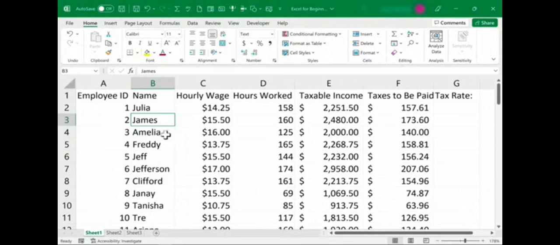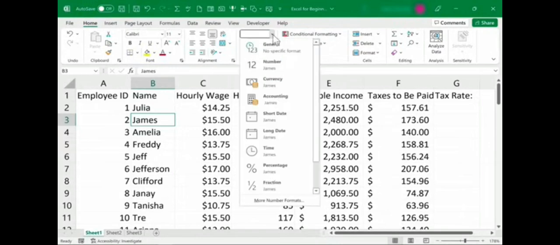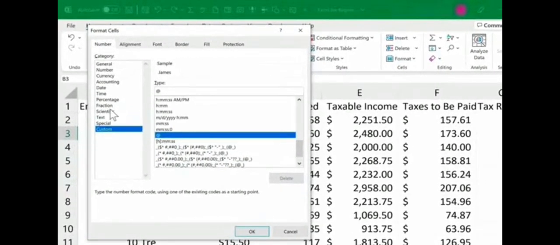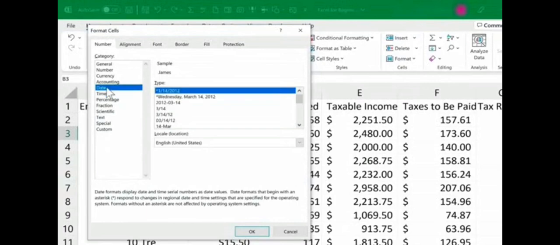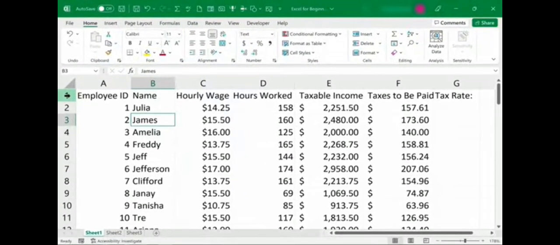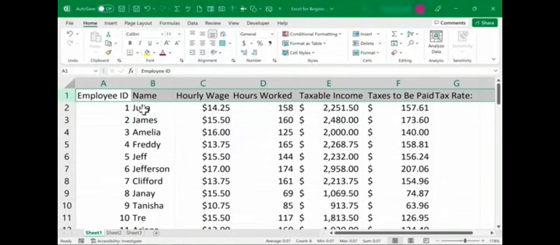But you can change some of that if you want using the alignment options and also by changing the number or text formats. There are also some more formats. You can click here to see what those are. You can set up some custom formats. There's different time and date formats that are worth checking out. I'm going to cancel, and let's look at some other ways that we can format our data, and especially let's look at how to format columns and rows in Excel. Let's say I want to format this entire first row so that everything in that row is bolded.